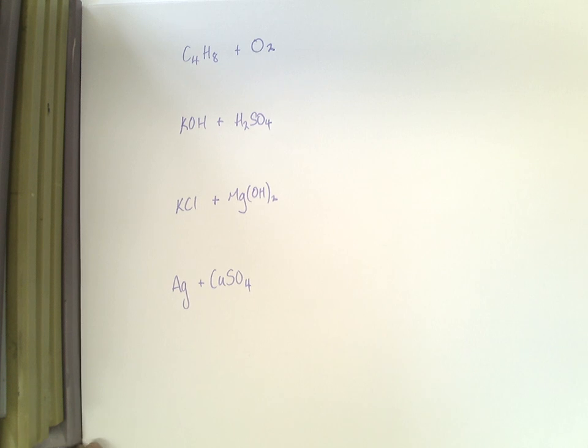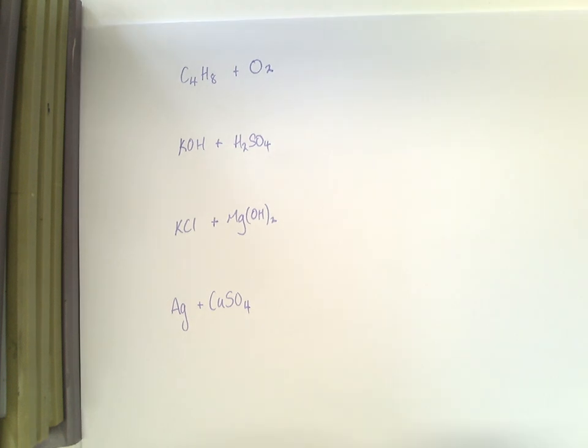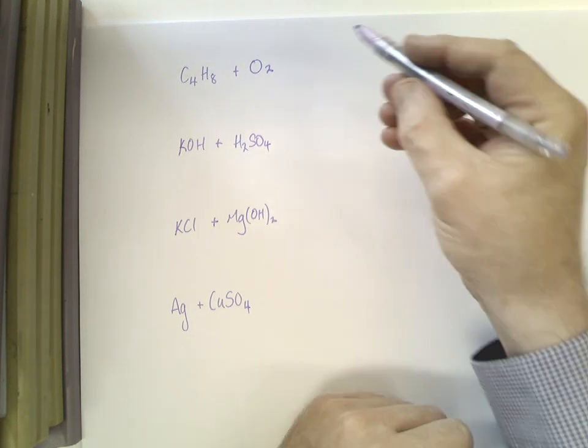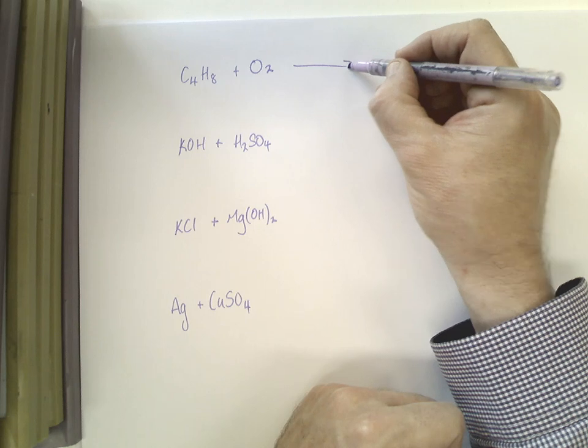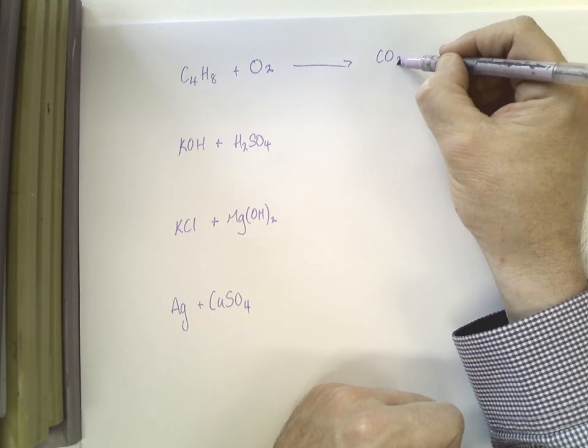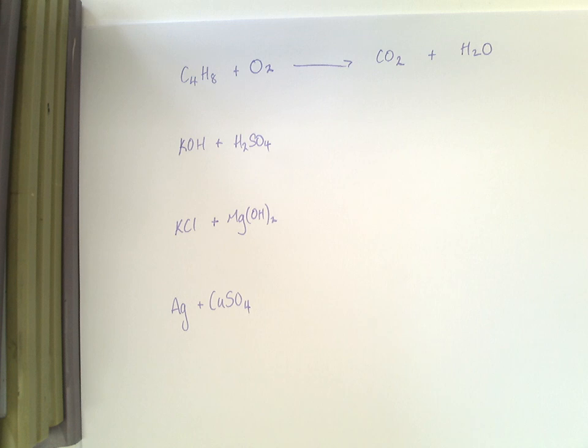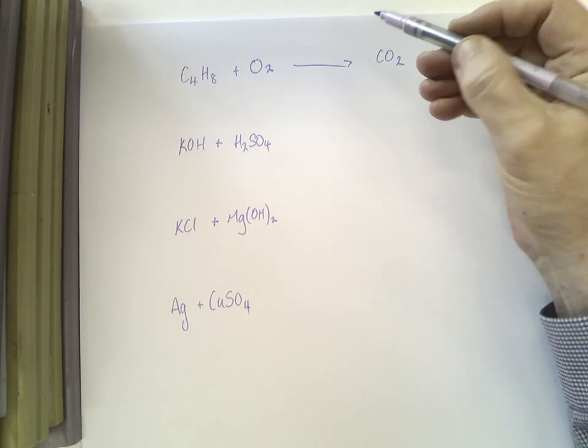Well, we go back to last video. We're definitely sure that any combustion reaction requires a hydrocarbon and, of course, oxygen. You need oxygen to burn. And hopefully you remember that that would make CO2 and H2O. So I've managed to finish that half equation. I actually think these ones are quite easy to identify because you know that the products are always going to be the same. And of course, we would expect you to be able to balance this particular thing.